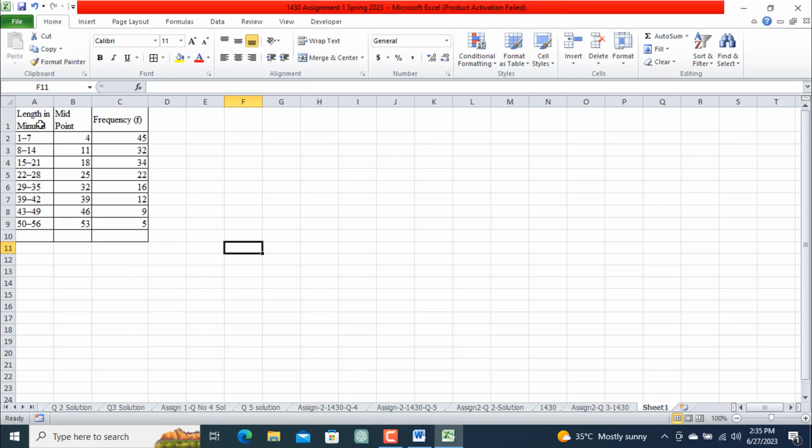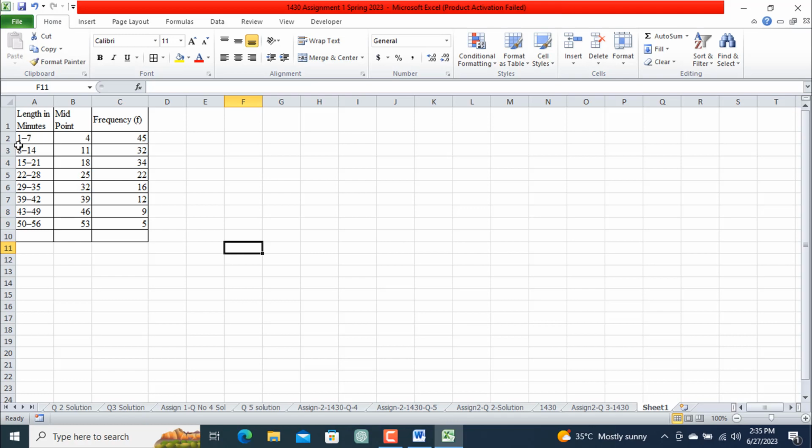Look at this length in minutes 1 to 7, which is given in the class intervals or class groups. Look at this. There is a gap between the upper class limit of the first group and the lower class limit of the next consecutive group. If you want to convert into the class boundaries, in order to remove this gap of 1, take the difference of 8 minus 1, that is 7, which is equal to 1, divided by 2, which is 0.5.